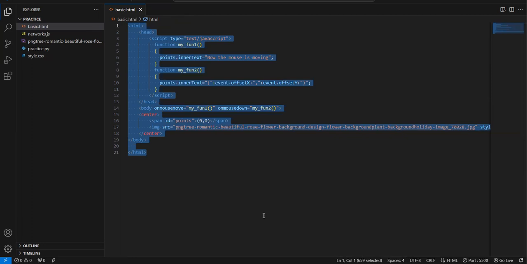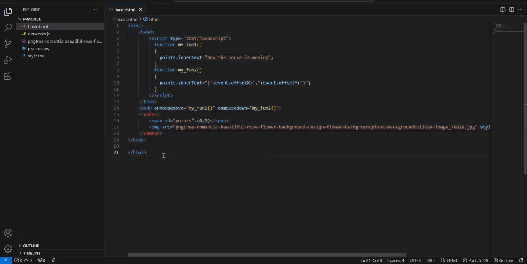Actually, this code is not the actual main part of our web development. But why did we include this code? The purpose behind this code is to understand how your mouse function will work. Because in yesterday's session, we covered different functions: if the mouse rolls over, what it will show; if double click, single click.